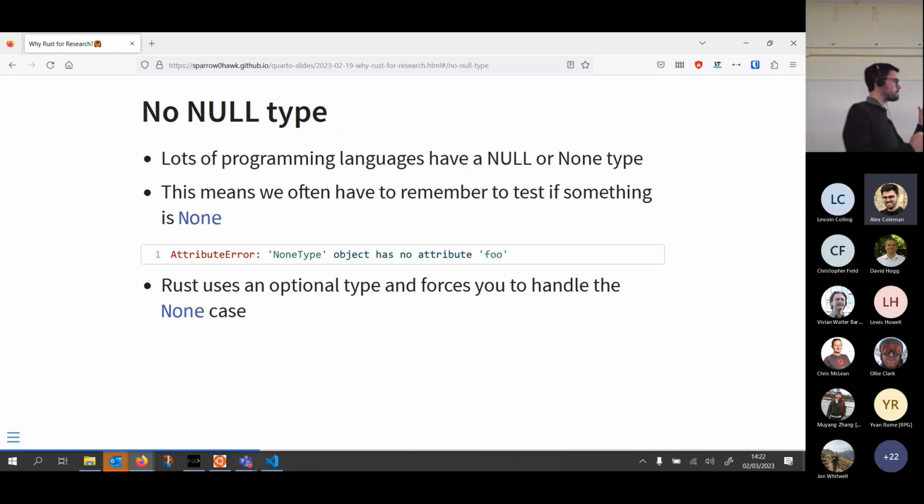But crucially, Rust has an optional type. An optional type is sort of an enum, if you're familiar with that, a sort of enumeration. And an optional type can either have some value or no value. By default, the Rust compiler forces you, when it comes across these optional values, to deal with the none type. You have to write into your code what would happen if the none type was to occur. And this sort of forcing you to consider error events is quite common within Rust. And it's great. It makes us think much harder about what we're writing, and about what will happen if an error occurs in our code.